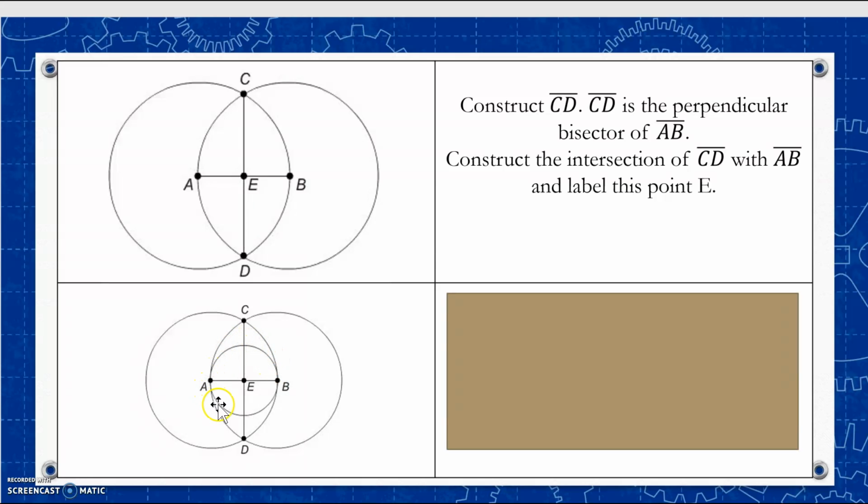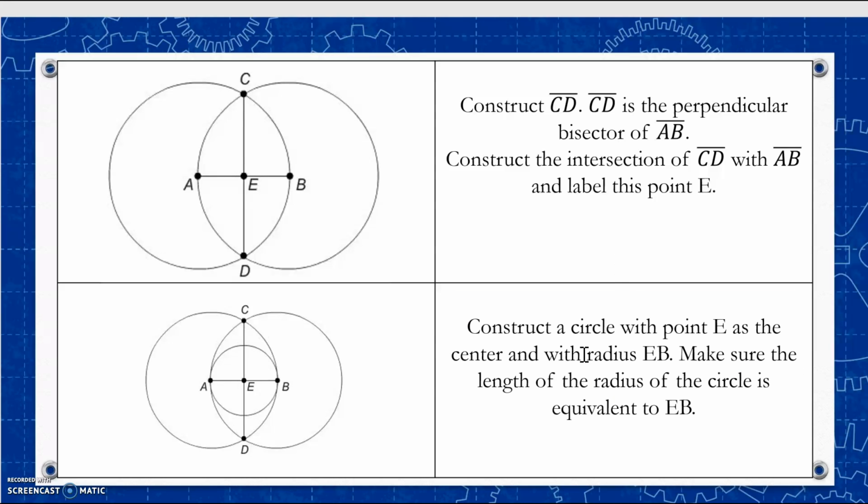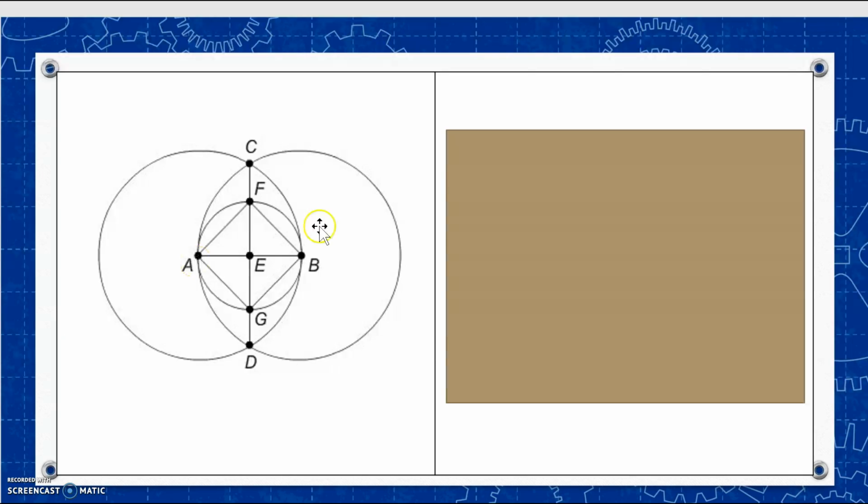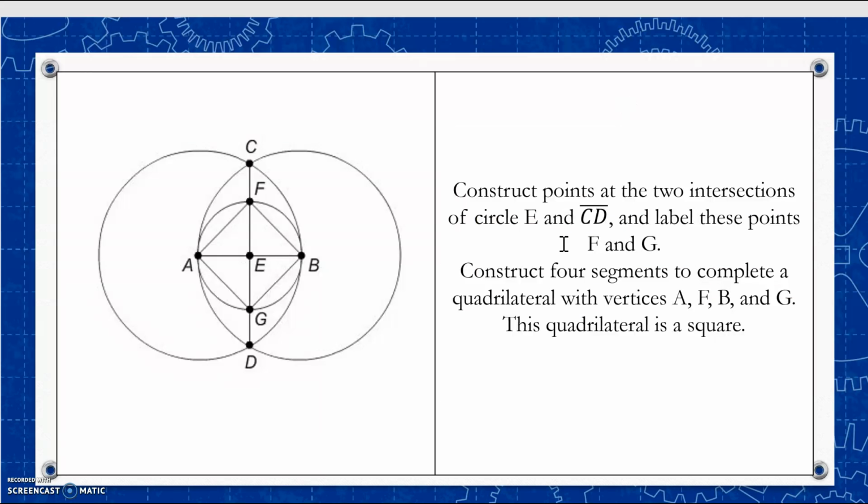And it should pass through A. And now we just label where it intersects CD as F and G. And then we are going to construct line segments FB, BG, GA, and AF. And we have a square.